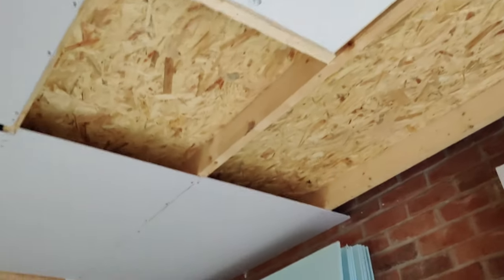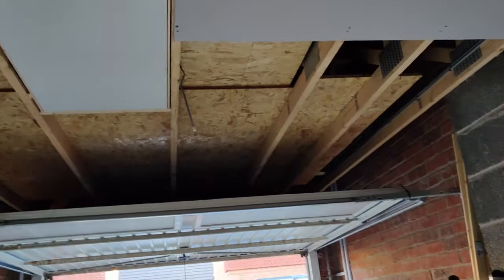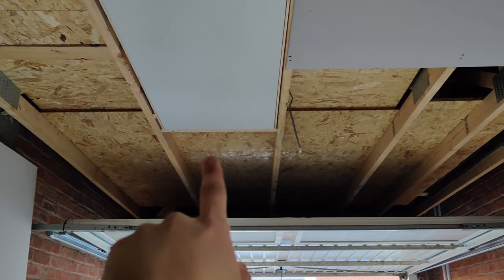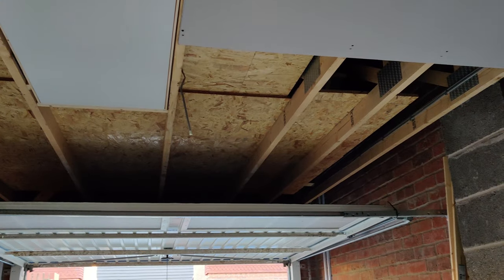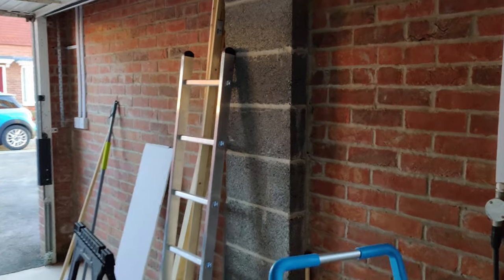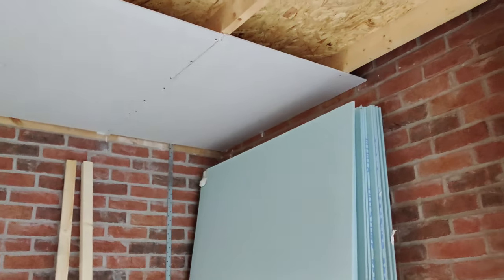My electrician has let me down, he didn't come, so I'm struggling to find someone else because I can't really do anything more with the plasterboards before the electrician comes in, because he needs to put his wiring in between. So what an arsehole, he's kind of messed me over. But hopefully I can get one sorted in time to get it all finished.